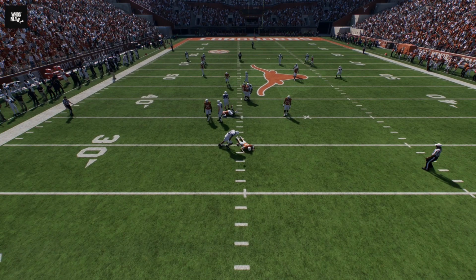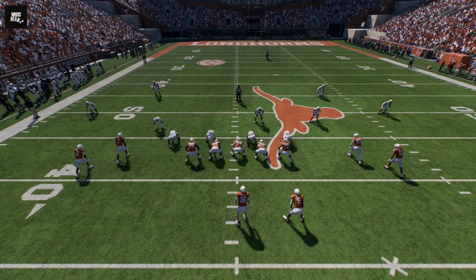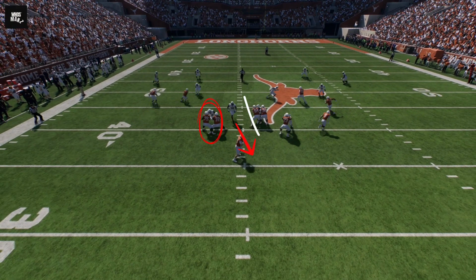You know, the fastest route to the QB is from point A to B, so anything inside is going to create some pressure. And you see here, our defensive end cuts down and the defensive end loops over top into the A gap. This is nice because if you can influence the offensive line to not block toward or slide toward the loop, then you can sometimes get a man free, especially if there's some miscommunication on the offensive line. And that's essentially what we're doing. We want to create some miscommunication on the offensive line.